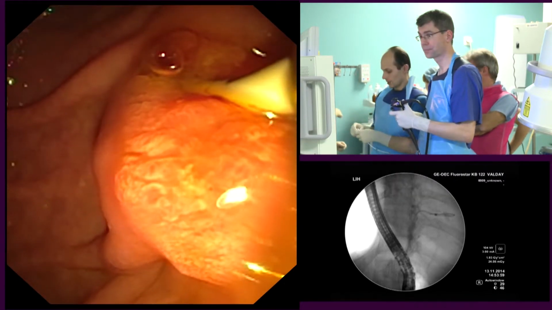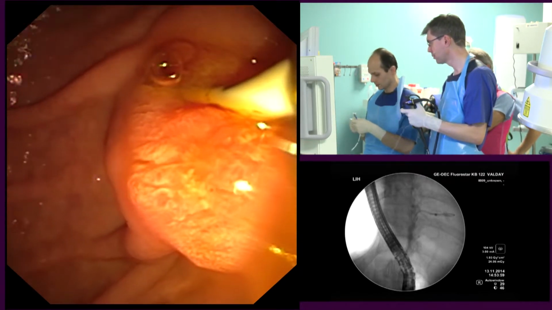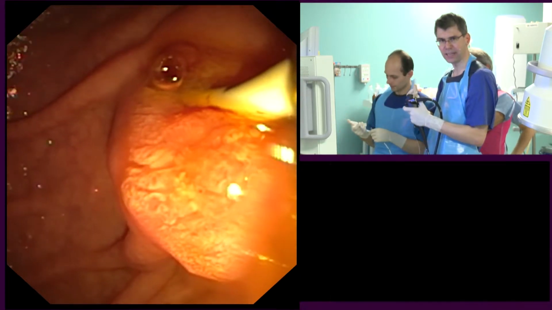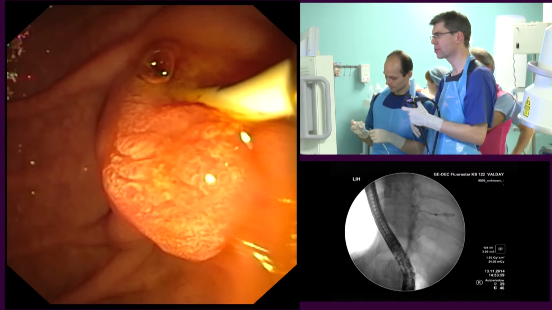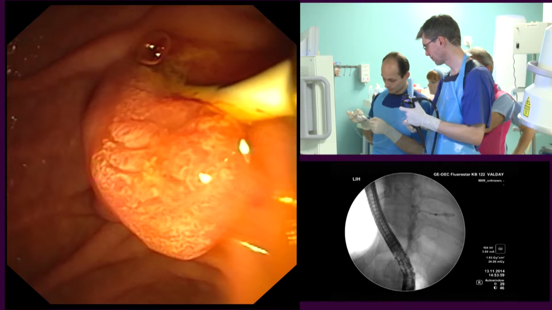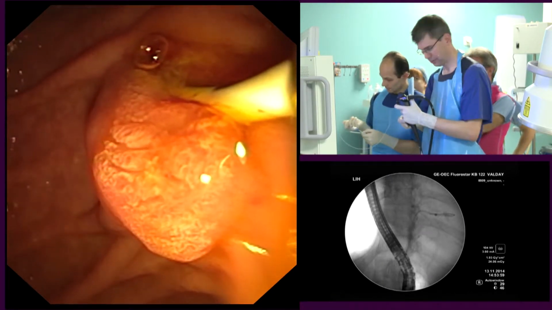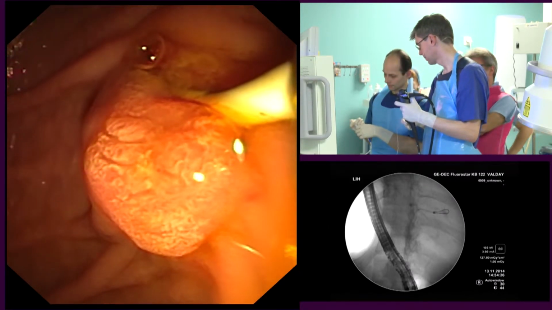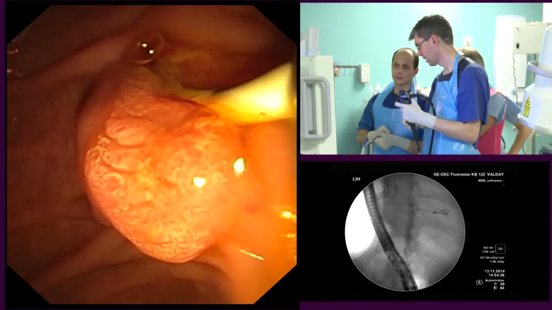So what we do now, this balloon is not intended for therapeutic purpose, but just to work as an anchor. So we have a straight line from the mouth to this biliary tract where we can advance the smaller scope. Okay, so now the balloon is being inflated. Because it's so tiny, this takes some time.